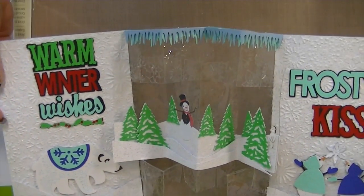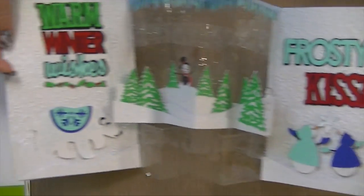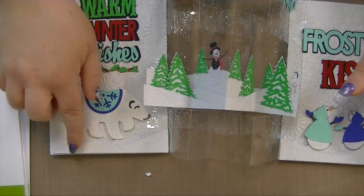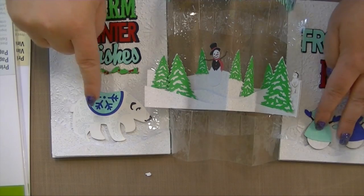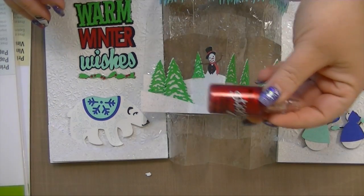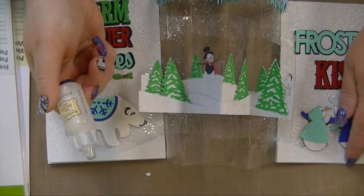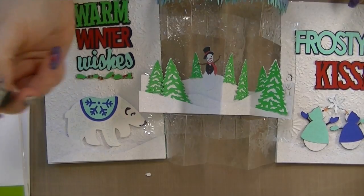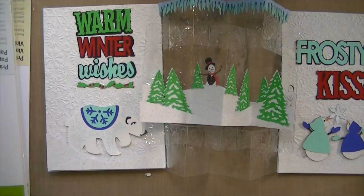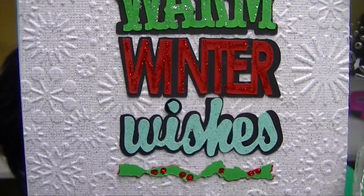So here's the card before I put glitter on it. Isn't it cute? I love it. I put the snow up with pop dots and put the snowman and the polar bear up with pop dots. And I'm going to add some red stickle and I think some clear stickles, and then I'll show it to you in the end. After the stickles dries, of course. Be right back.